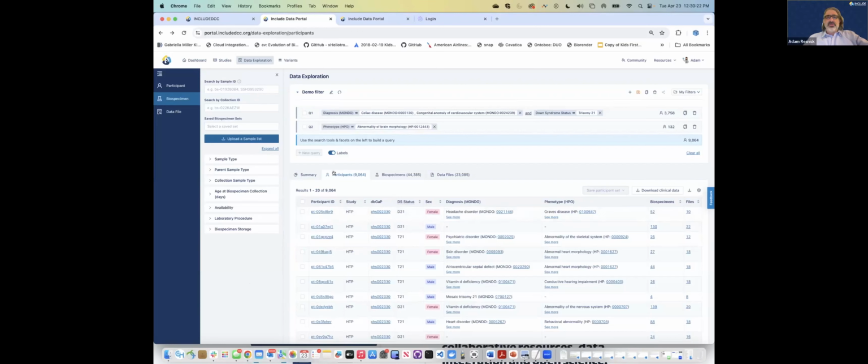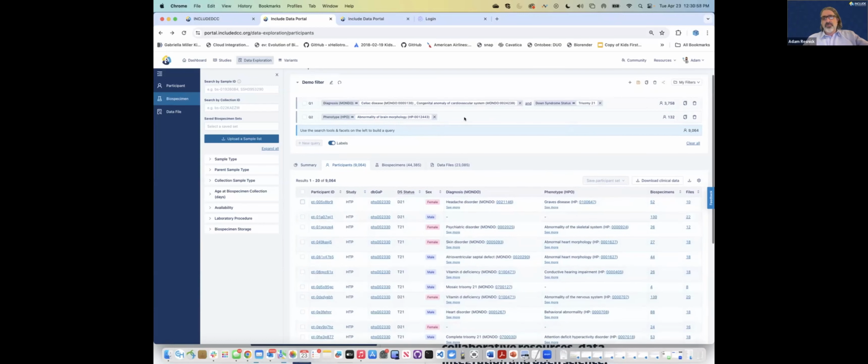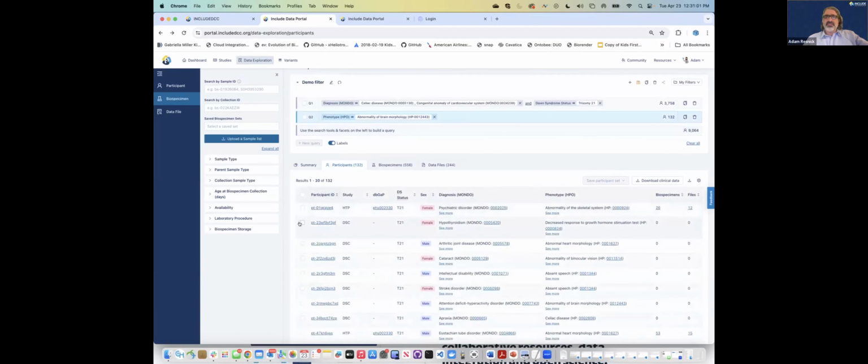So within this setting here, when you go into the participants, you'll see a listing of participants. And I'm just going to go ahead and select some of these participants. This is another selection feature that allows you to essentially work with the participant context. You can save a participant set, just like I saved the features previously, or you can add it and remove it from set. So you can essentially continuously modify and in a granular way, for example, remove a specific participant that doesn't fit criteria for a particular reason from a cohort building activity that you have here in this context. So for example, I can remove these two participants if I now think that they do not meet a certain criteria from a particular set that I've saved previously.